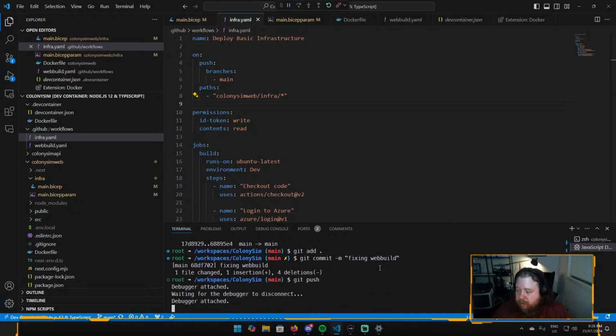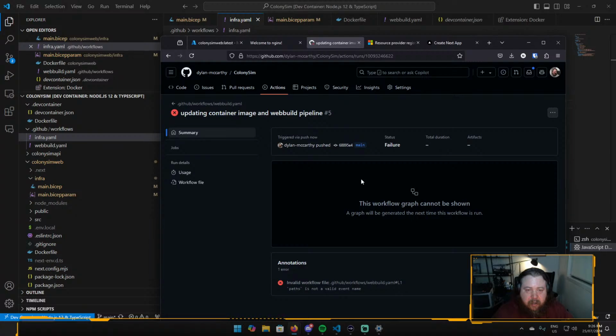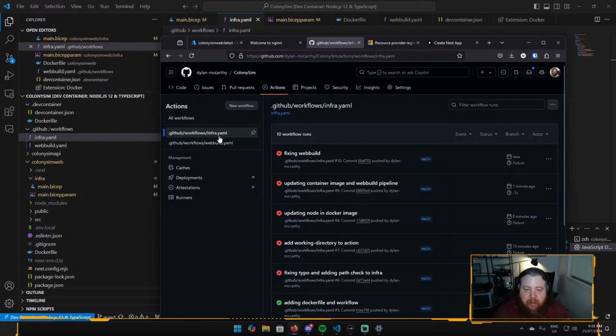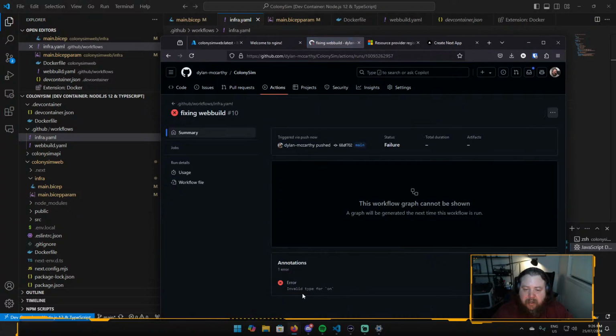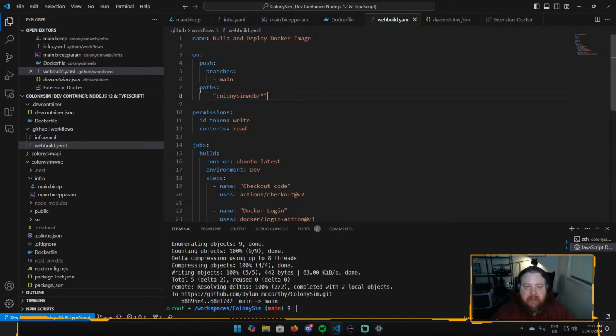Let's push that up. Okay, yeah, certainly not a valid type for on. Might be kind of... failed my indentation.